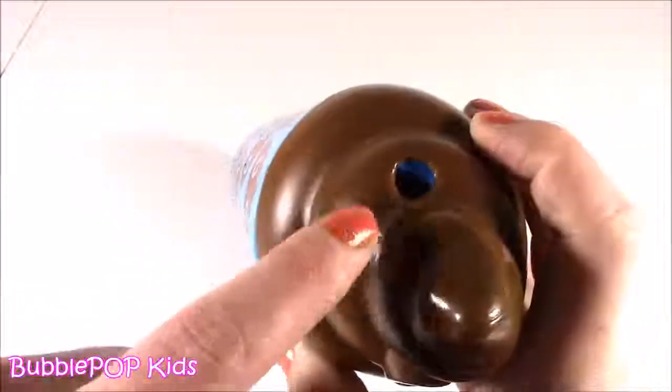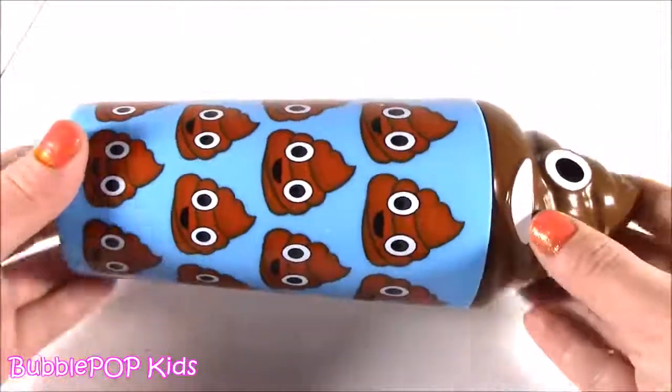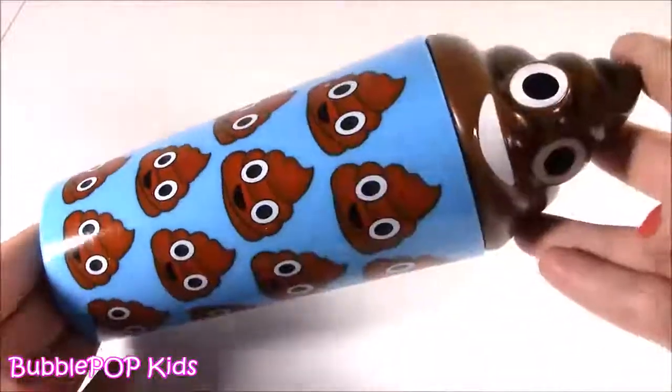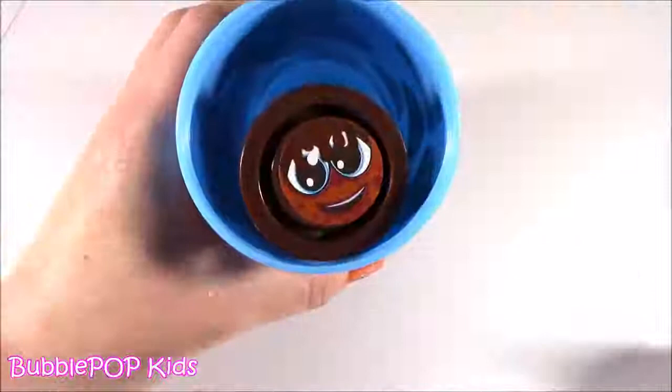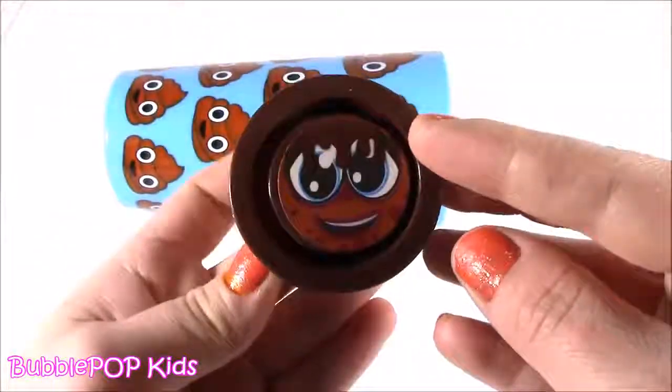There's like a little spot for a straw if you want to drink out of it. And she put something squishy inside. Hopefully. Let's check it. Oh, she better put something squishy inside, or like, what's the point? What's the point of this plastic poopy cup? You know, let's see. Twist. Ooh, what is that? It's like poopy Play-Doh.